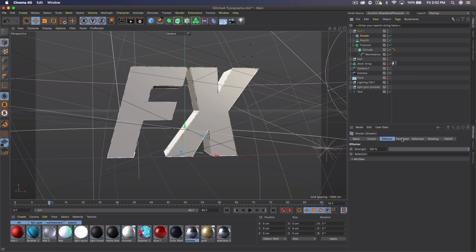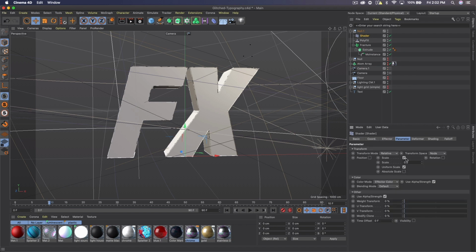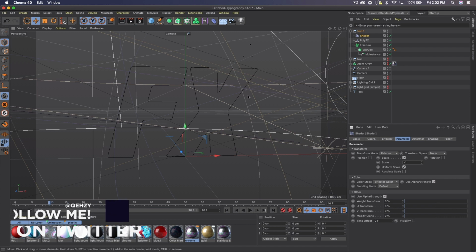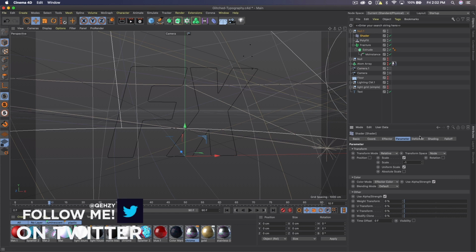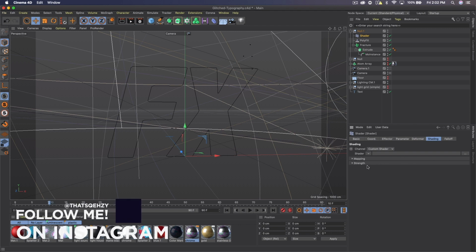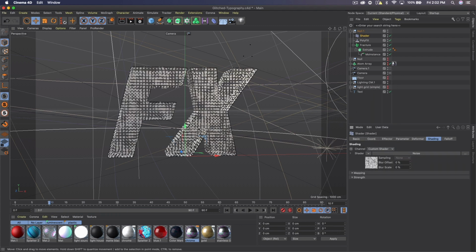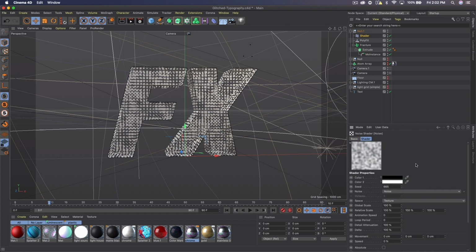With the shader selected, then go to parameter and make sure scale is checked, but instead of 0.5 we want to do -1 and it will disappear, which is what we want for now. Come into the shading now, and this is where we can do some interesting things. So first of all, hit the drop down and go to noise, and you'll see we get some squares going on throughout our render here.